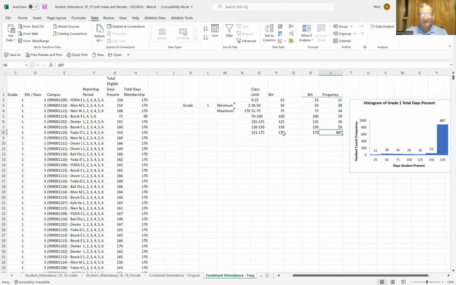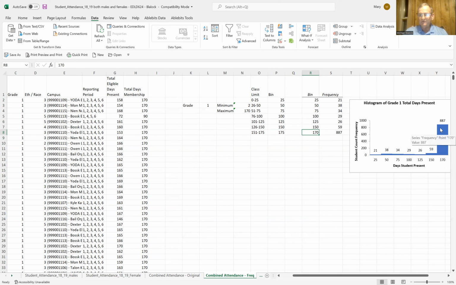Even though I had set the bin at 175 because I was using 25 increments, after I had completed it, I realized that since 170 was the highest that they could have, it would be more accurate data for the final point here on the axis to be the 170, which shows that there were 887 students who completed that.